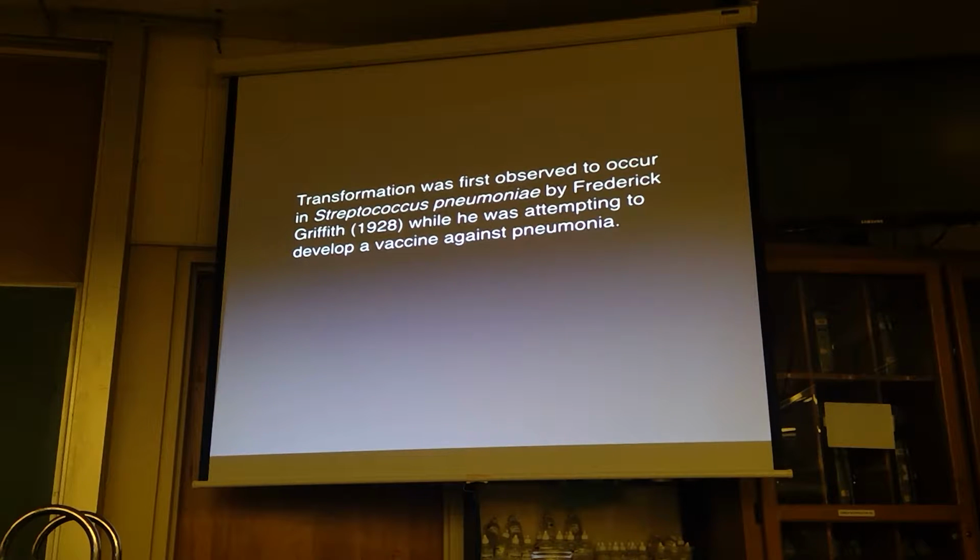So how do we know that this mechanism even takes place? How do we know that transformation occurs? This was discovered by a researcher by the name of Frederick Griffith in about 1928. What Griffith was doing was studying organisms that he knew caused pneumonia. I think at the time they were trying to figure out what to do with the influenza epidemic also, or this kind of came about after. But anyway, he was working with Streptococcus pneumoniae. My thought is when you look at what kinds of things he was doing, he was probably working on vaccine development.